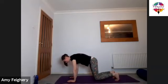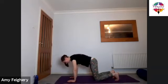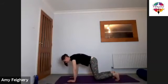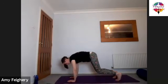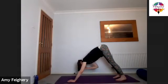As you breathe in, coming back down. So doing the same thing again as you breathe out, lifting the knees off the mat just a few inches, pushing into the ground as you breathe in, taking everything back down again. So this time we're going to take them off as you breathe out, and then as you breathe in, pushing back into the arms, lifting the bottom high, coming into downward dog.